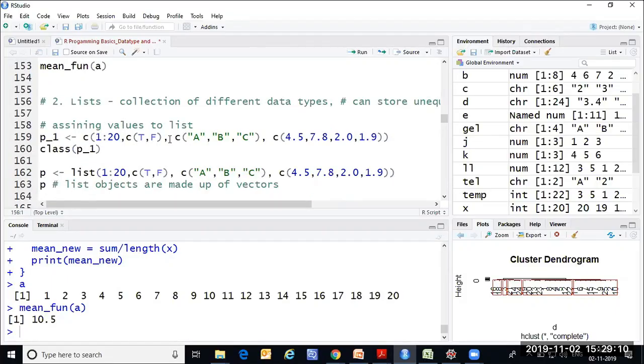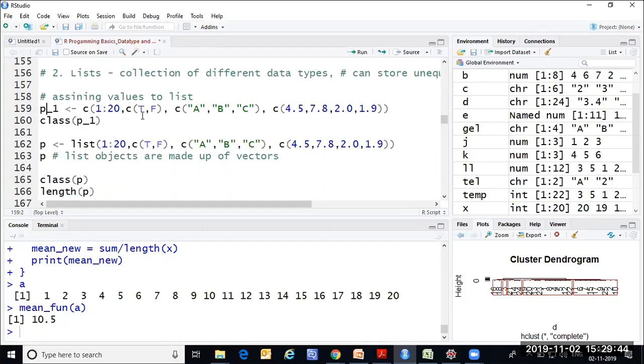So now let us see various operations that we can perform on lists: how list as a storage type works, how we extract the values from a list, and what kind of operations we can perform on a list. As part of a vector, you can save data of the same type, but as part of a list, you can save a combination of values of different data types.